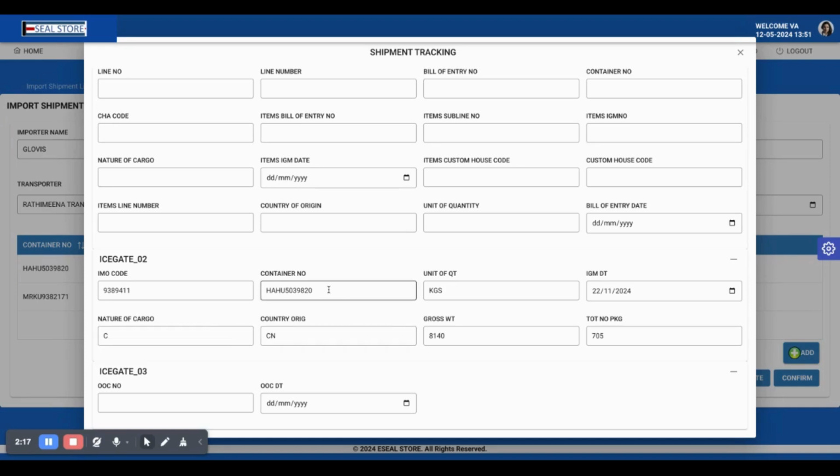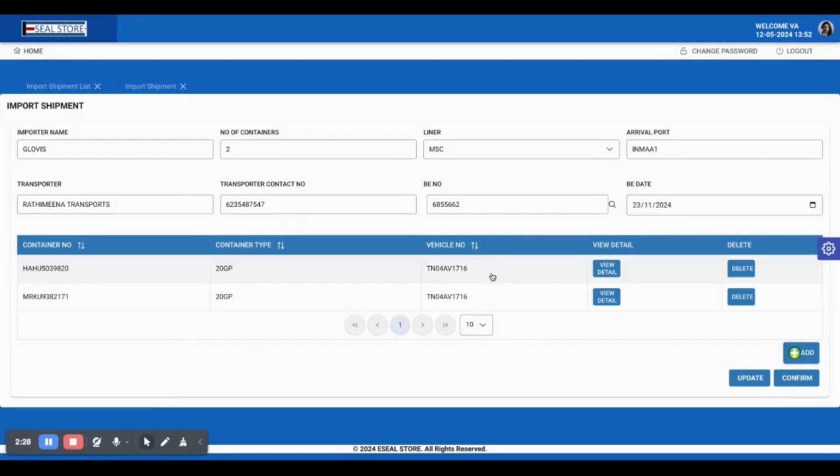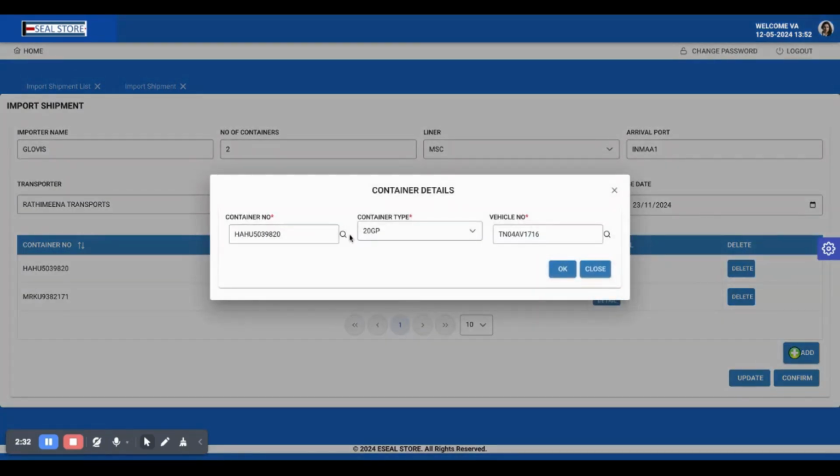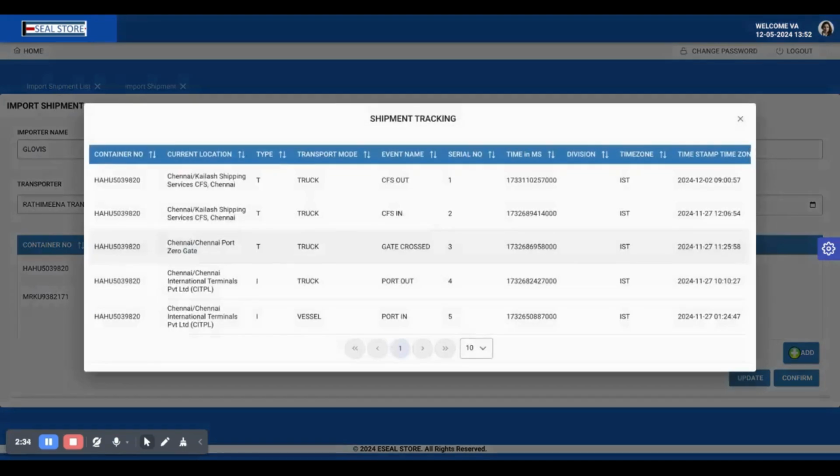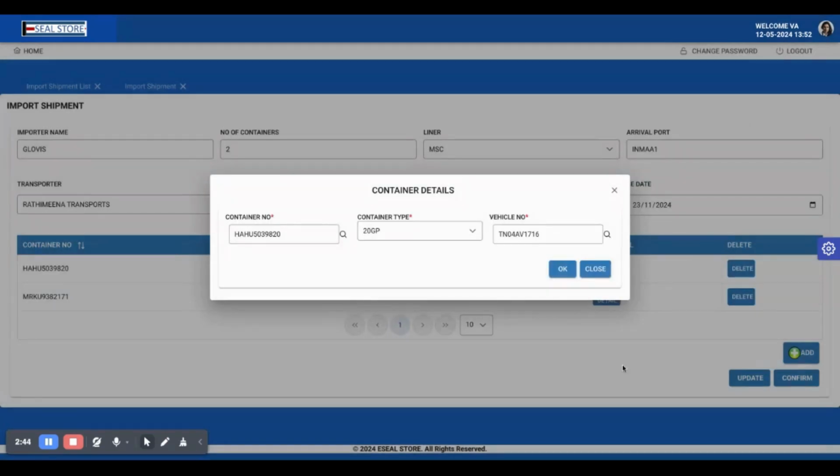So I can see what are the containers that are coming, and what is the gross weight of the cargo, country of origin, and OOC, whether it is obtained or not. That information I'll be able to see. Further to it, I'm clicking on the particular container record. Clicking on this, I can see the LDB data, and I know when the container came into the country, port in, port out, and CFS in and CFS out, all these metrics, with the data elements that we are getting.